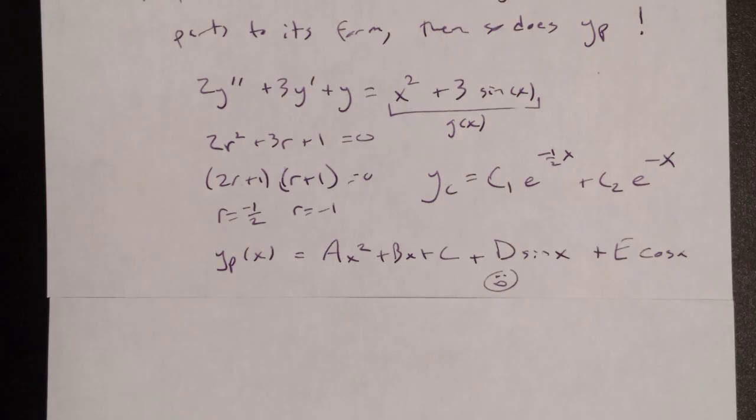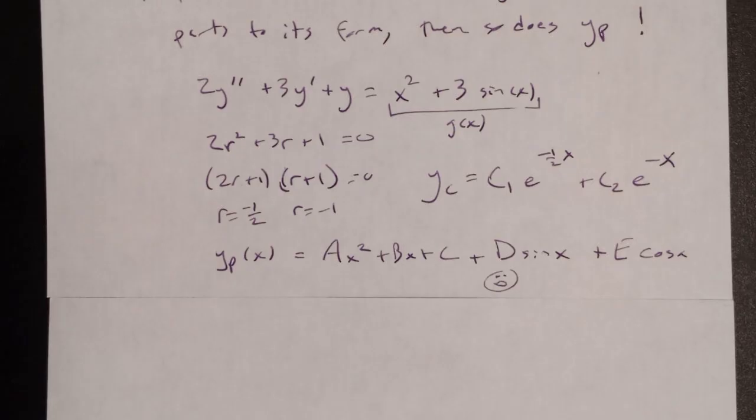Here's the fun part. I need the first and second derivative of this. And then I need to plug those back into my differential equation, set up 5 equations in 5 variables, A, B, C, D, E. Oh, hell no. That's actually a lot easier than you think it is.